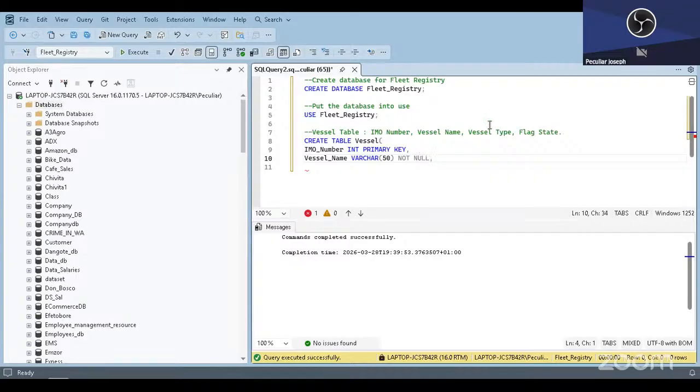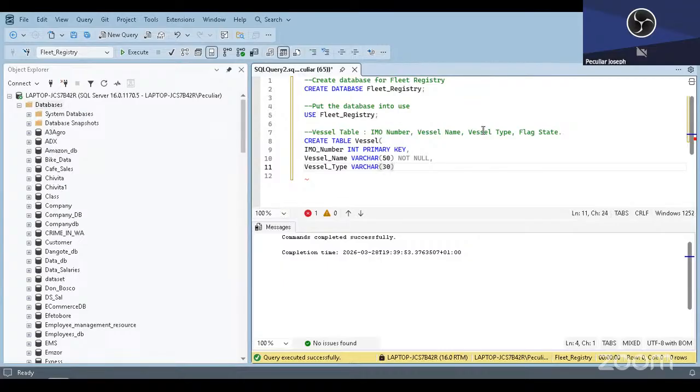After doing the comma, I'm coming down to the next, which is my vessel type. So I'm going to come to the next line and type in my vessel underscore type. Then I'm going to call this a varchar also. Open my brackets. I can put in any figure I want.